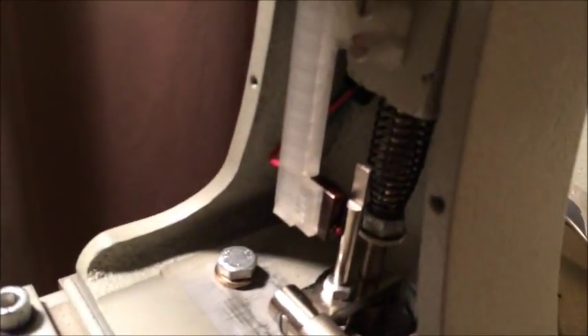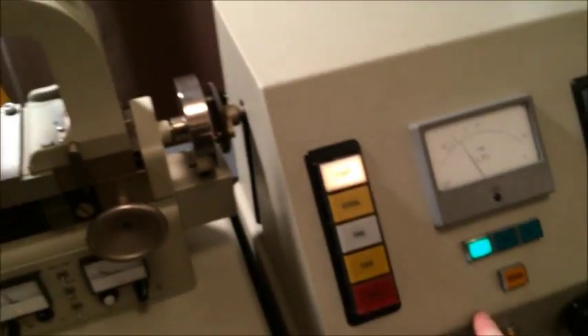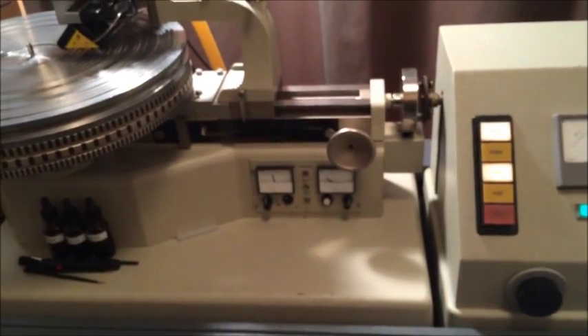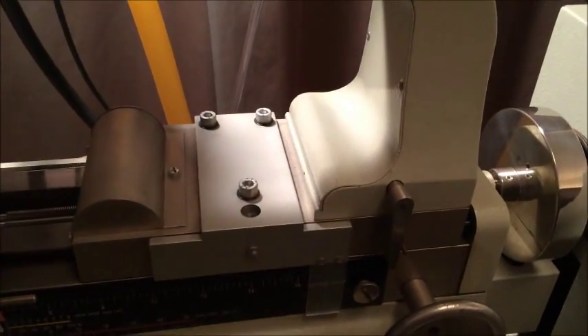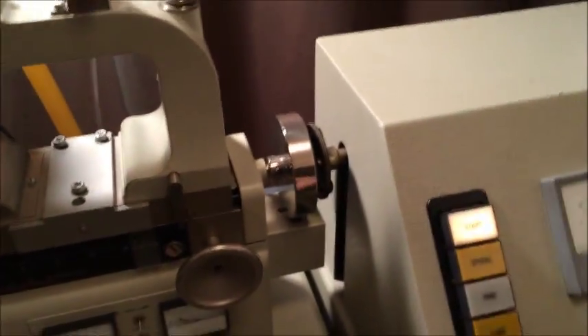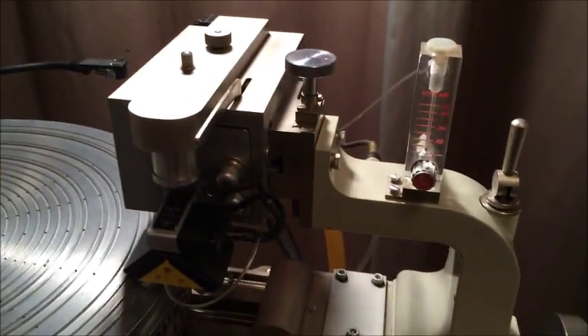I've now wired the switch and installed the bracket. The pitch motor is running — it'll all stop, and that works great. We're going to demonstrate that the seven-inch lead-in groove works: pull it in right here, put it on fast, it's going to do its lead-in groove. Both states of that micro switch are working just fine. Everything is now installed, and we're going to demonstrate this one last time — the start going in effect. I'm going to drop the head, which you can only do when the pitch motor is running, otherwise the head will pop up.